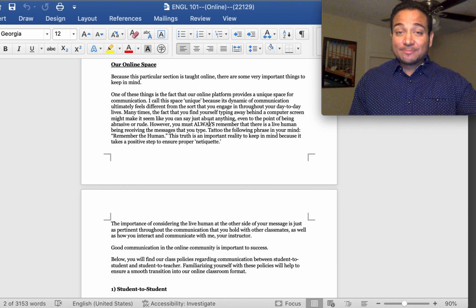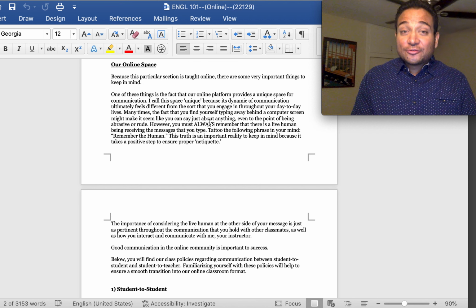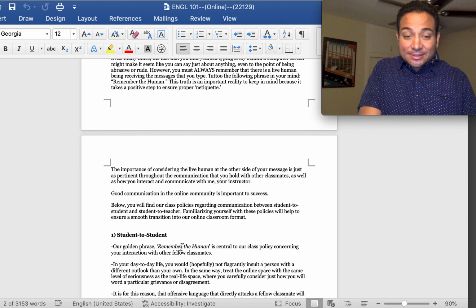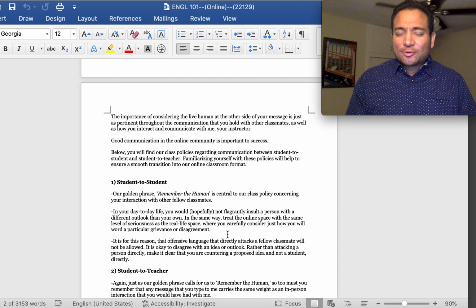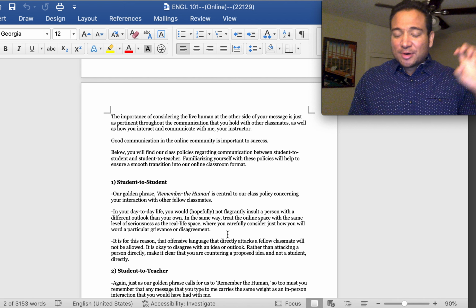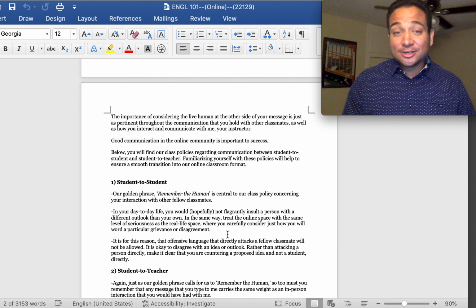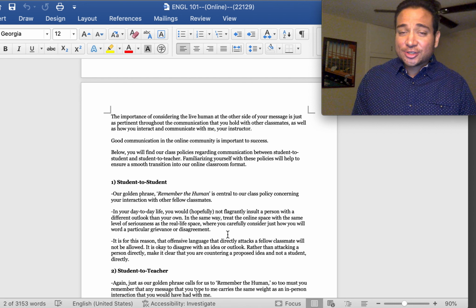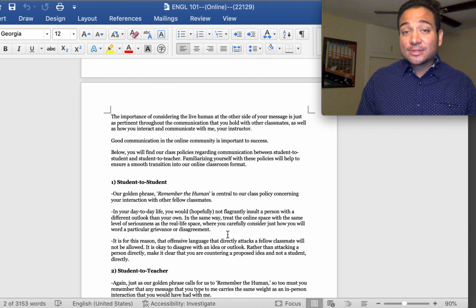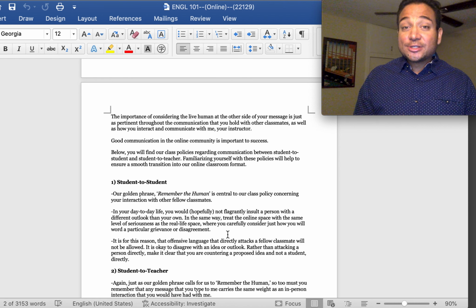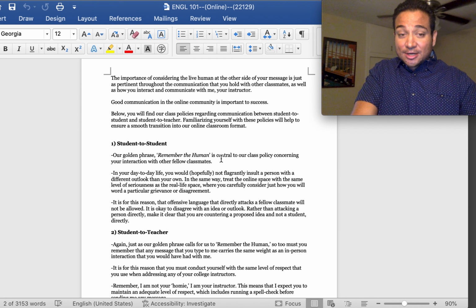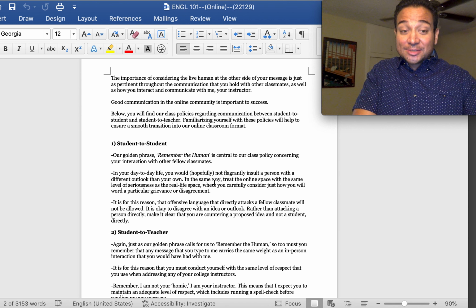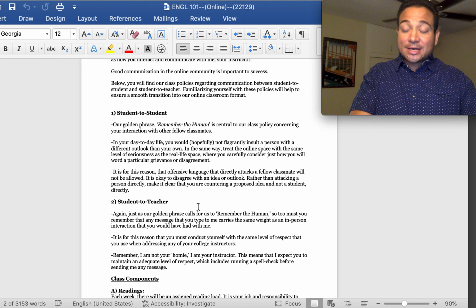So our online space, the big thing here, guys, is netiquette. So my golden phrase that I always think of is this one: remember the human. Of course, when you're online, it's easy to be a keyboard warrior because you just have this disembodied screen name or avatar. But at the end, right, it's another person just like you and I with their own circumstances and experiences. So please show the same respect that you would show a person when face to face. And this is just as much from student to student. So between yourself and your classmates to yourself and I, right?